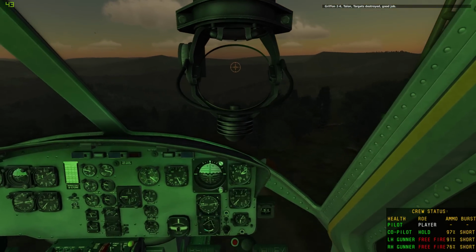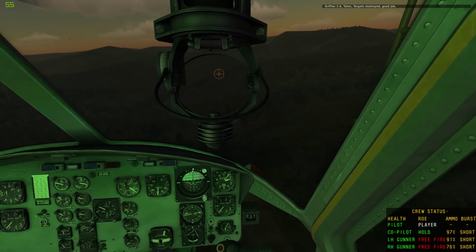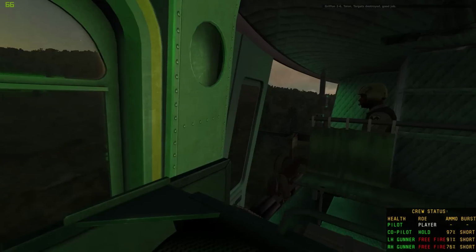I have a few ideas for more missions, not just combat related but also search and rescue type missions, if there's interest in this too, so let me know.